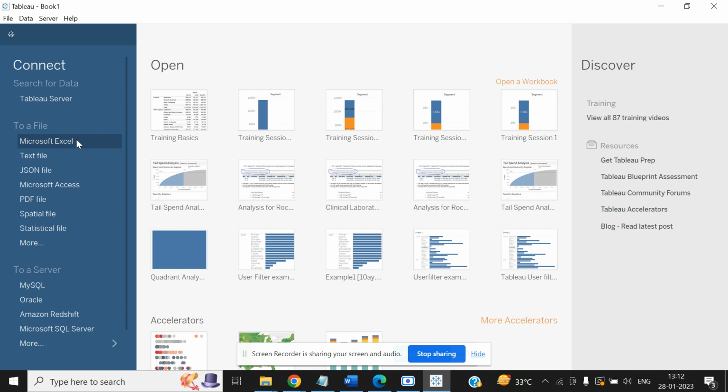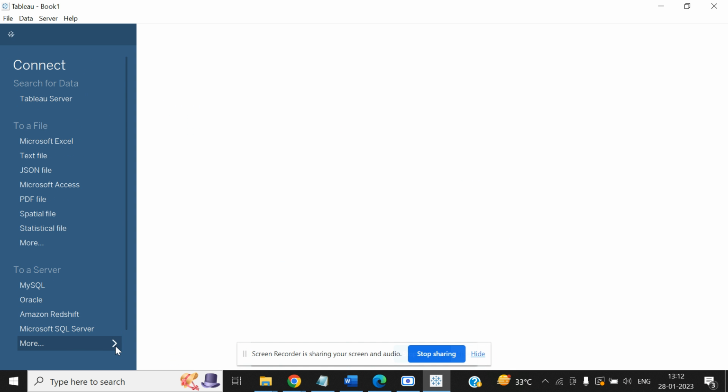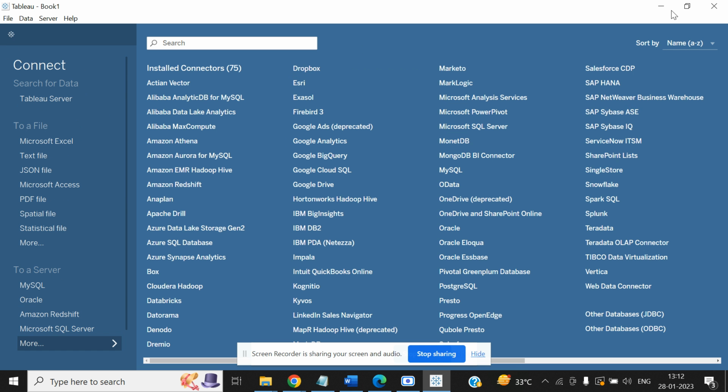These are the connections available in Tableau. It is very vast; it allows you to connect with so many databases. Tableau is a front-end tool, and the back end would be, say, SQL. These are MySQL, SQL Server, and so on. The majority of companies use SQL Server as a database.